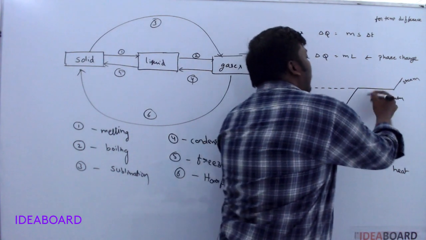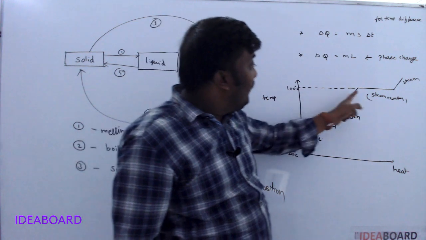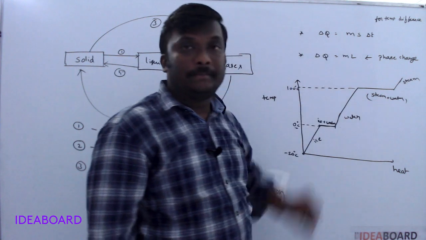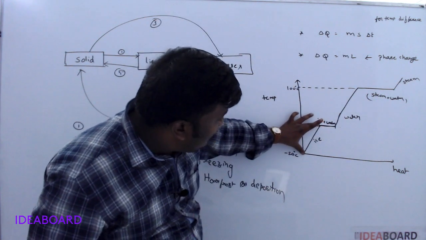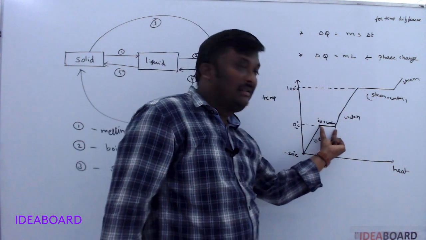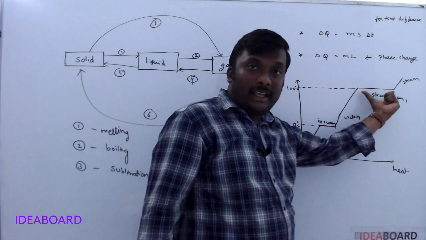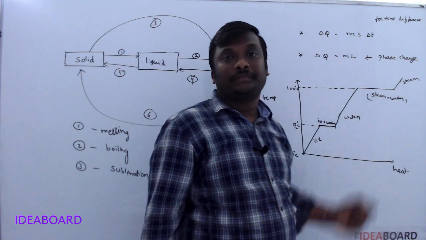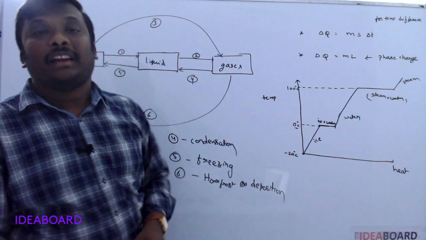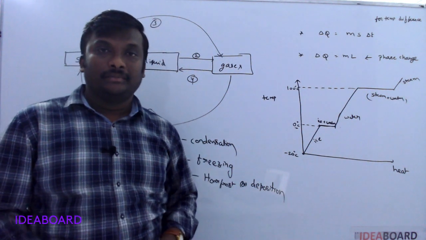After that, we have a mixture of steam and water at 100 degrees Celsius. Here again the phase changes, water to steam, so use the formula ml. So here ms delta T, here ms delta T. At this place ml fusion, at this place ml vaporization. Clear? All these fundamentals are required before we learn about calorimetry. Clear?